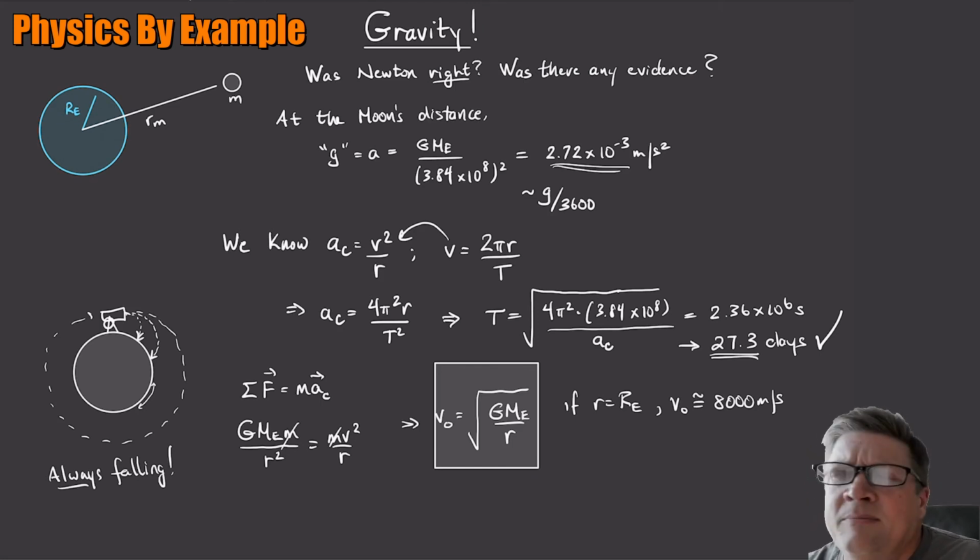What is that in miles an hour? You double it and add 10%. So it's almost 18,000 miles an hour. So that's where the majority of your energy goes, to accelerate something to go that fast so it can orbit.